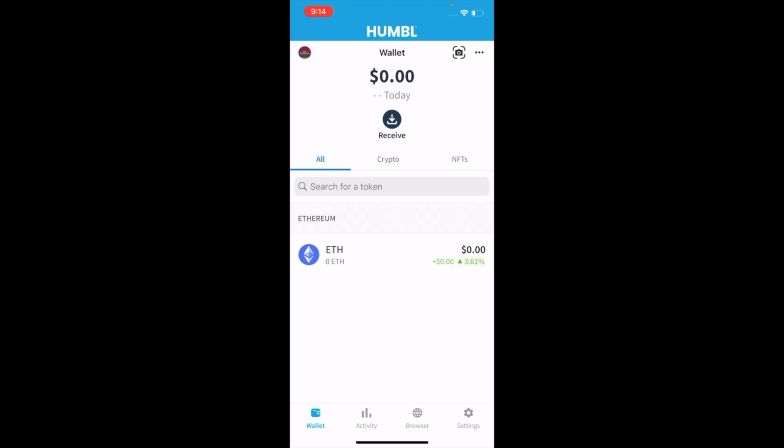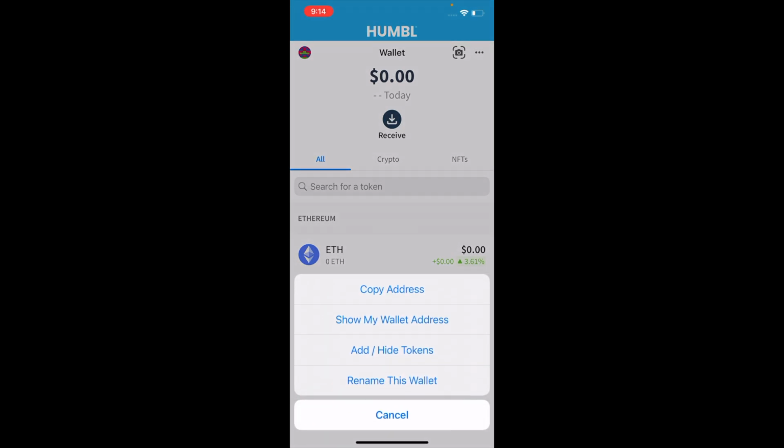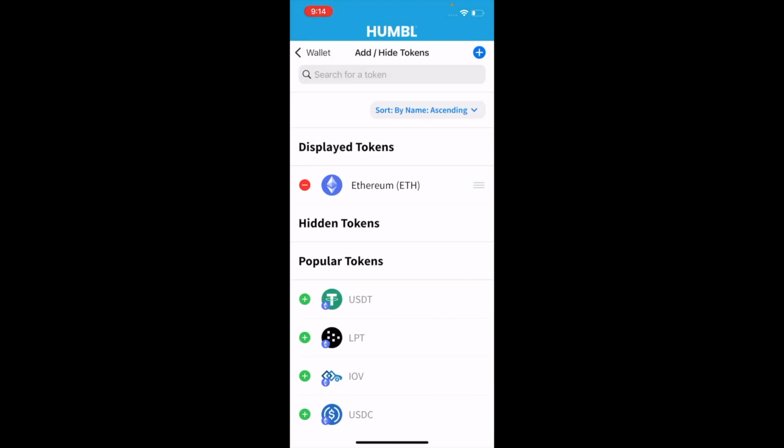Back at the main screen again, I do want to show adding and hiding tokens, because a lot of the questions that have come up recently have been about adding different tokens such as blocks. If you receive or do a swap, blocks will automatically appear in your wallet. If you want to manually add a custom token, you click Add Hide Tokens. This screen not only lets you hide tokens, but it lets you display tokens that have a zero balance. In this case, I'm going to hit USDC. Now, when I go back to the main screen, USDC will appear as an active token on that screen.